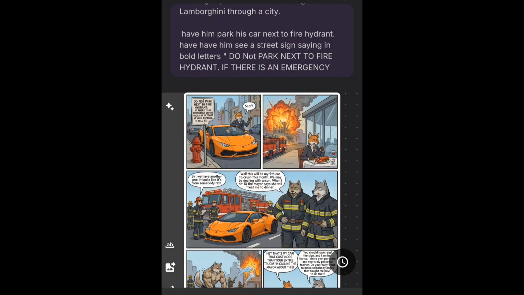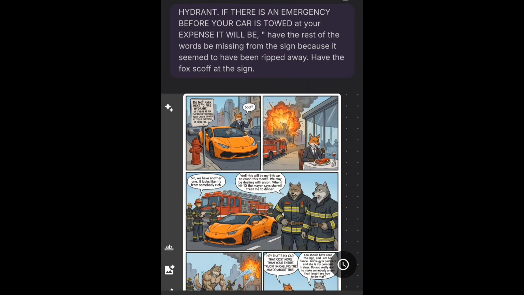So I also did not put in the description what I wanted in each panel, or at least not in every panel like I did in the last one. So you can see the AI decided to fill in the gaps about what was going to be in each panel. And instead of having over 10 panels or over 7, it is down to 5 or less. So you can basically see the quality improvements if you look at the comic here and the previous comic. I highly recommend you experiment with different panels, see what can get the story told at the sacrifice of quality, or what can be told in higher quality.